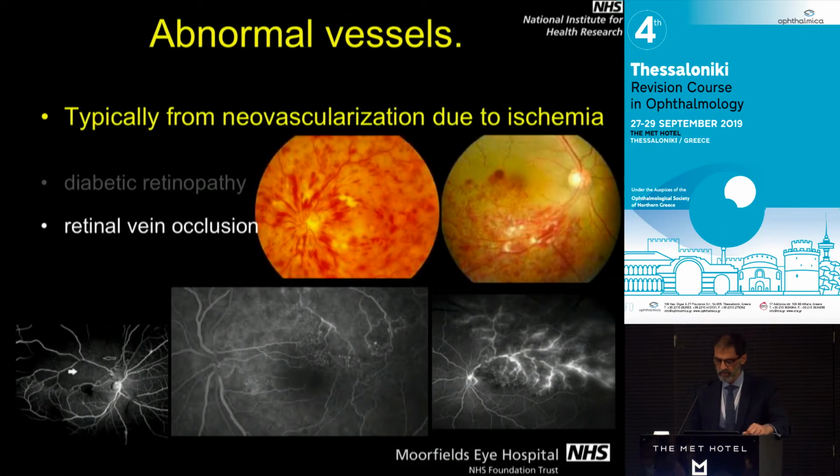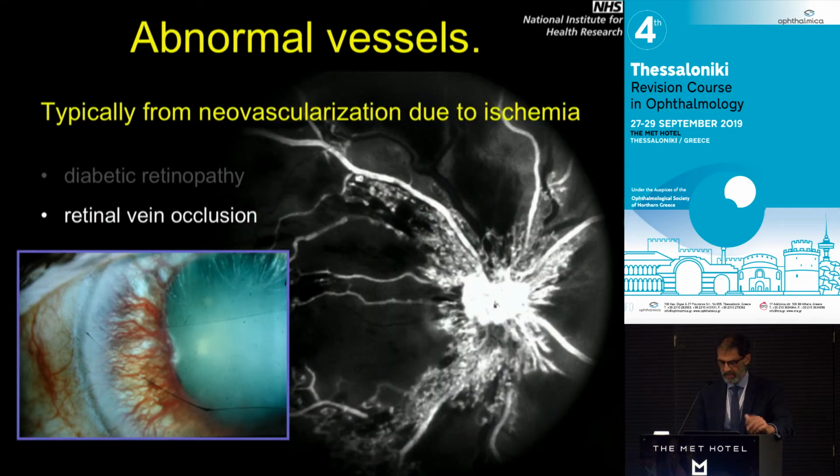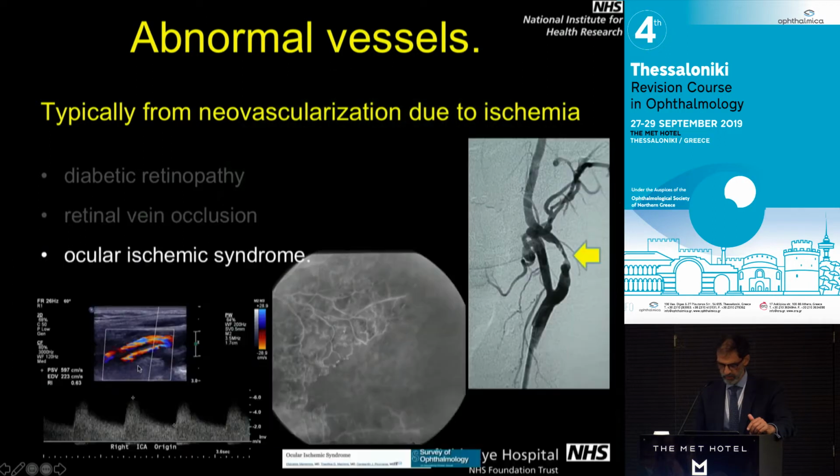The second most common thing we'll all have seen is central retinal vein occlusions. Here, the neovascularization is often rubeotic first, but you can get NVE and, slightly more rarely, NVD. And here's what you see in very severe vein occlusions and sometimes diabetes with massive closure and florid rubeosis.